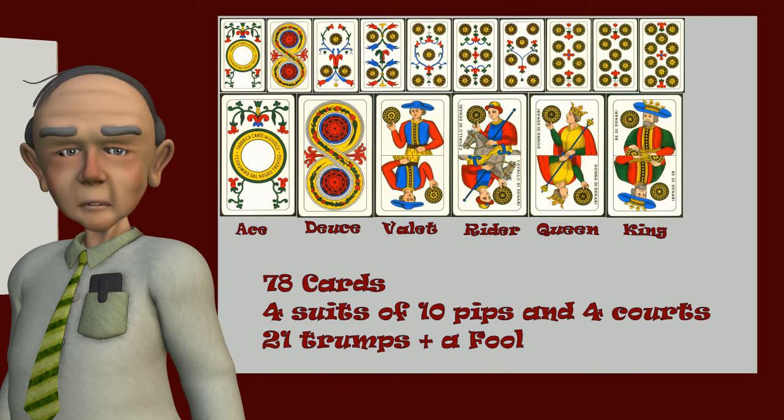Each suit consists of 10 pip cards and 4 court cards, being a king, a queen, a cavalier and a valet. The indices used to indicate these cards will vary with the country that they come from, so in France there will be an R for Roy, king, and a D for Dame, the queen. However, you should have no difficulty in recognising them from their designs. The pip cards are usually known by their number, however, the 1 is usually called the ace, and the 2 is often called the deuce.